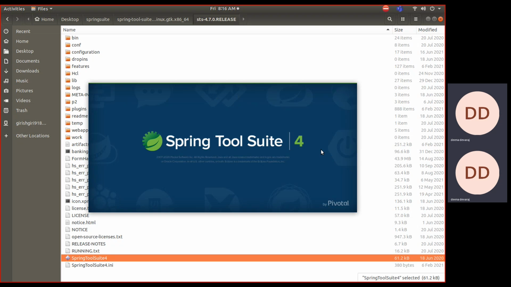Tool Suite is nothing but Eclipse. You can use Eclipse, you can use NetBeans, you can use IntelliJ IDEA. IntelliJ IDEA is the recommended IDE. What is IDE? It is an integrated development environment.